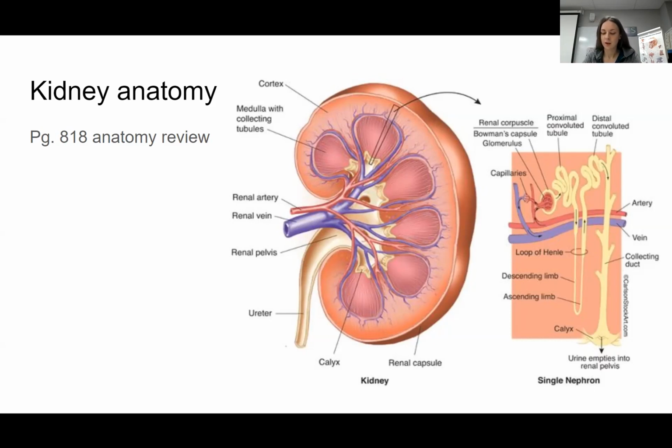Okay, and then the surgical procedure. So on 821, that picture at the bottom shows you exactly what they're going to be doing. So even though that's one small picture, you can see that they're going to clamp and cut that ureter, the renal vein, and the renal artery. That's what we're going to be doing in this case.